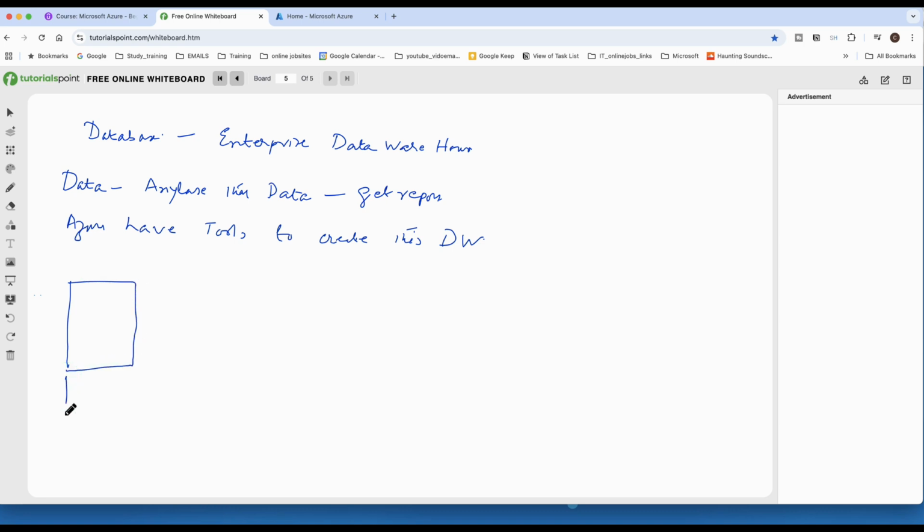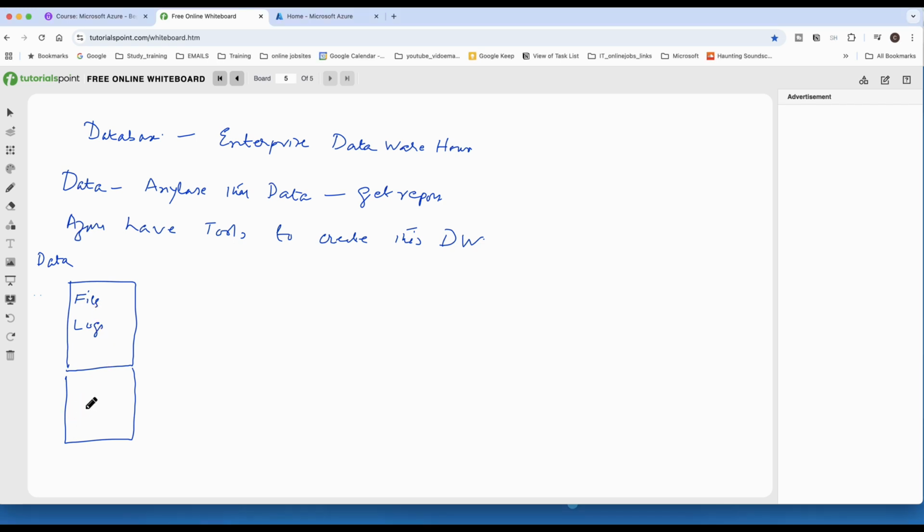Say, for example, that we are getting data in the form of files and logs, right? So the data is coming in the form of files and logs.